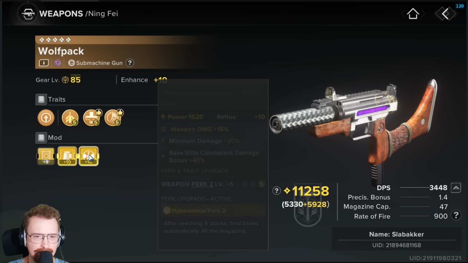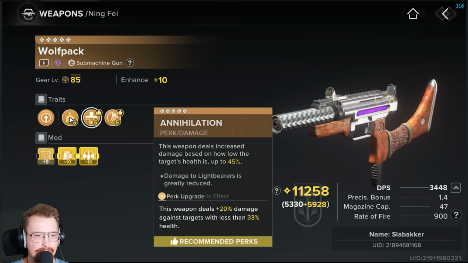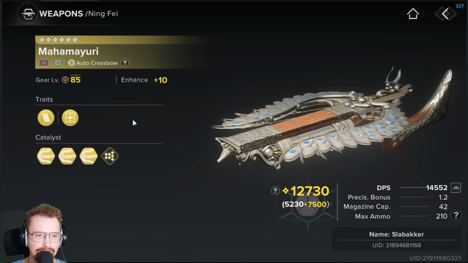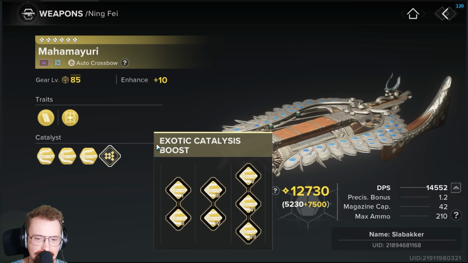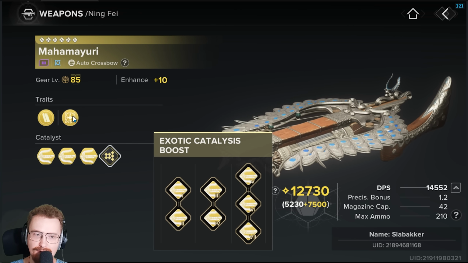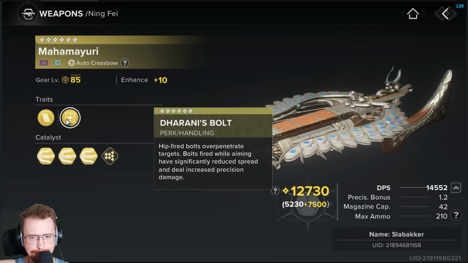Obviously, it's just exotic, so it's the basic stuff there. And he's made sure that they've rolled into the matching traits. Now, let's see how far he's upgraded the auto crossbow. It's fully upgraded. I don't know how he's managed this, even if he is like a mega whale. That's quite impressive. This is just the best gun on Ning Fei.